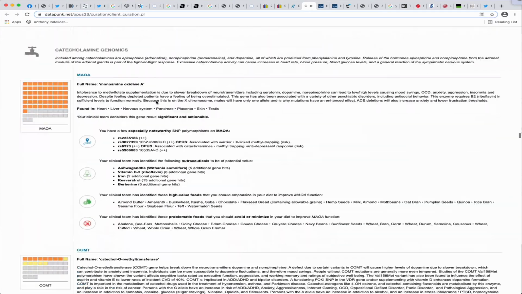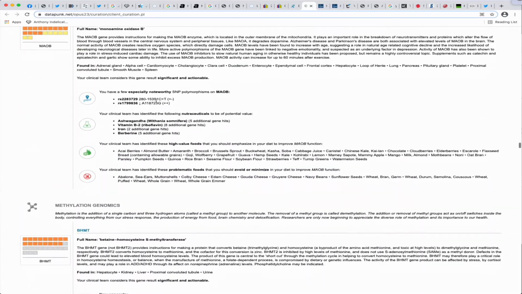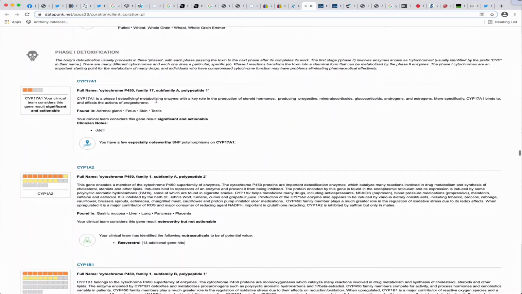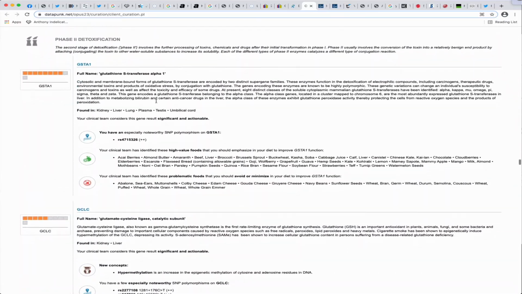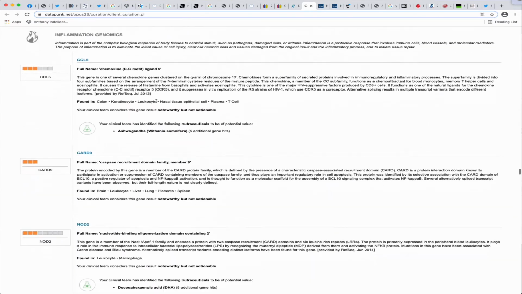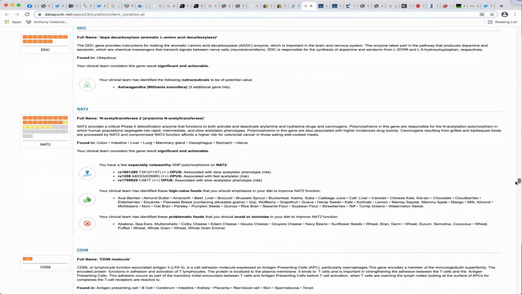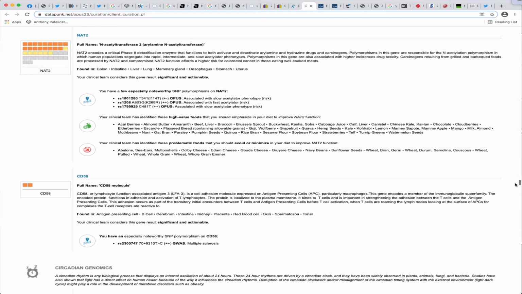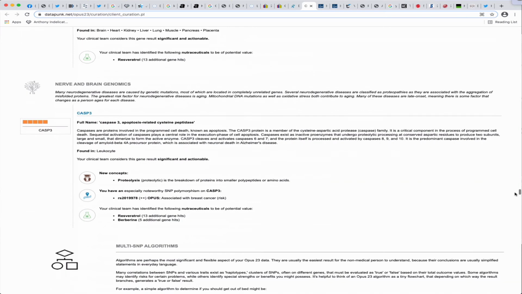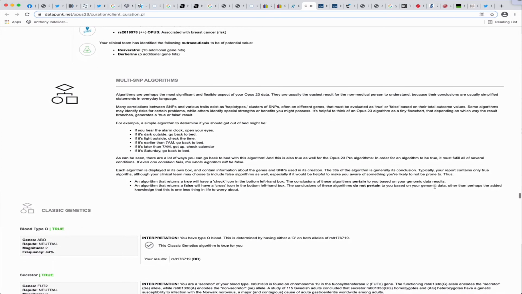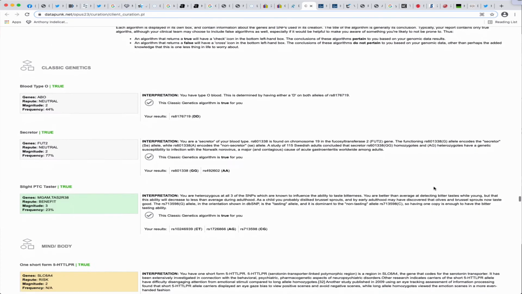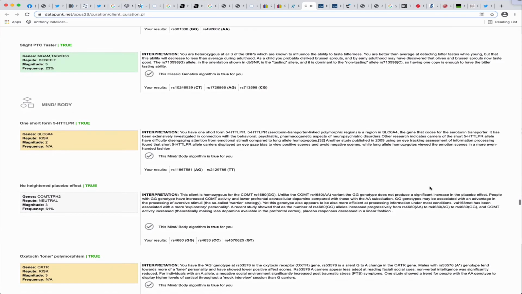And then we basically wind up at the end, and remember, we curated a lot of genes here, so we're going to just take a moment here and scroll down. Certainly, I don't think you would want to curate this many genes, but it does show you the variety of ways genes can actually find information kind of put into there. We get to the algorithms. Algorithms much more easy to understand for the layperson.